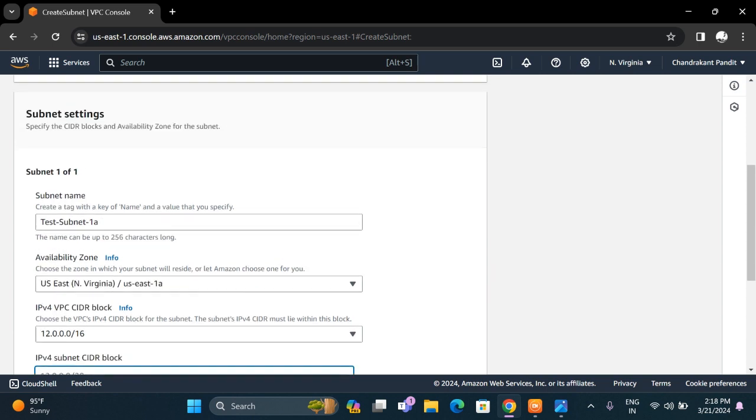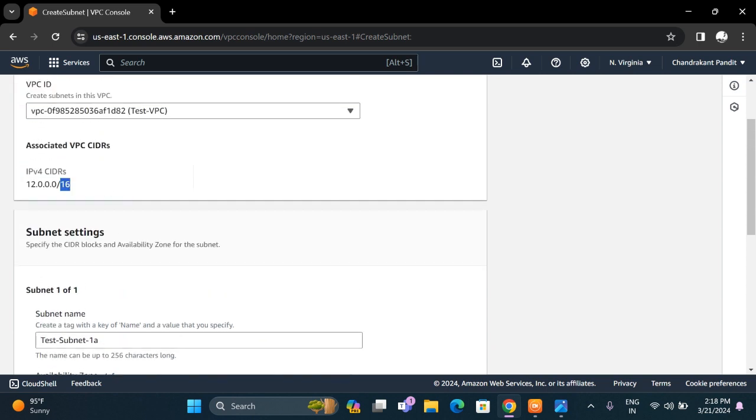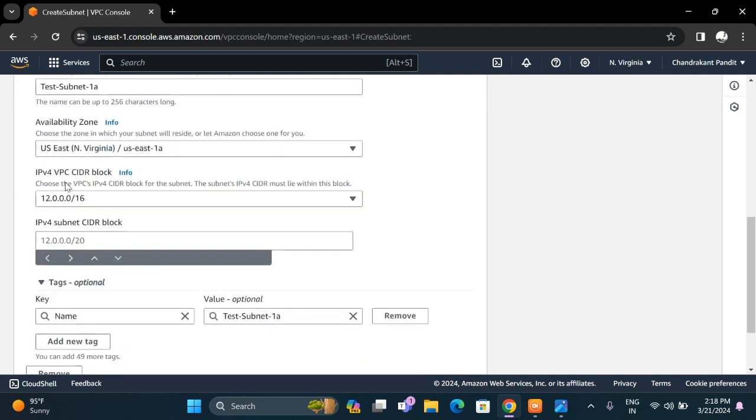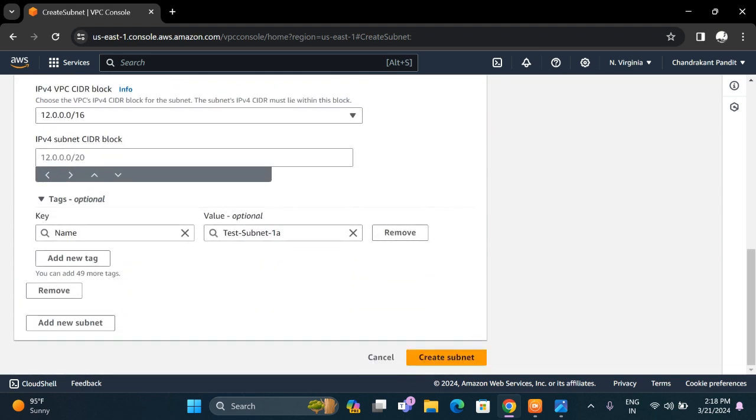Then you must specify your IP ranges. Copy this IP address, paste it. So the CIDR block has 24 bits reserved, and these are the IP addresses available for this subnet. Again we have to create another subnet.